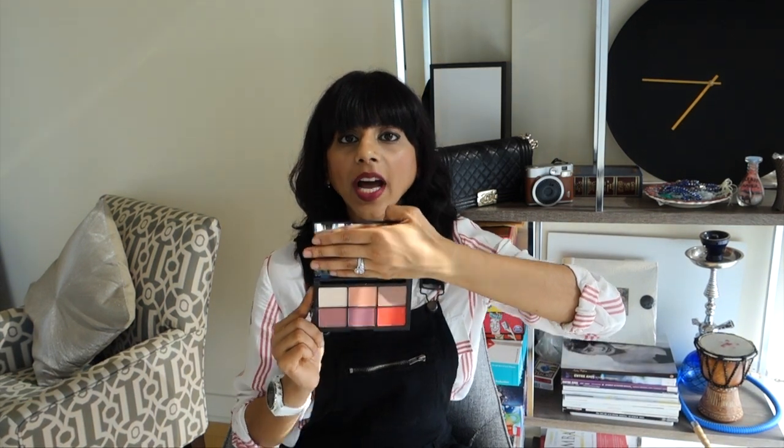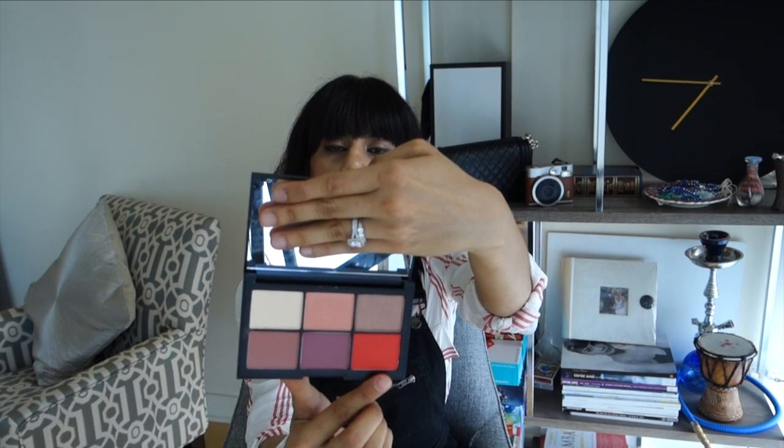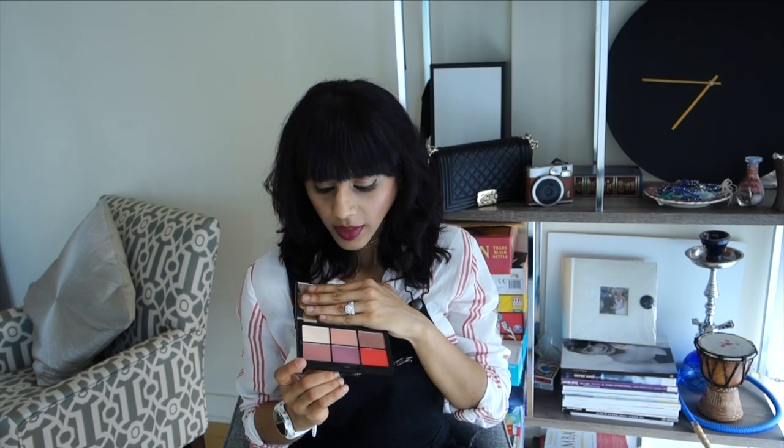Especially for us girls, Desi girls, Asian girls, Asian Indian girls, Asian Pakistani girls, Bangladeshi girls, whatever kind of girls you want to call us, this is the only blush that you'll ever need. These are the only blush tones you'll ever need. Be it a wedding or a normal everyday, these are the only highlights you'll ever need. These are perfect. The middle one is going to make you glow. I love that they cover the peach, the pink, the orange and the purple tones. So that's all we need. We just need good three tones to go with our bronzers.